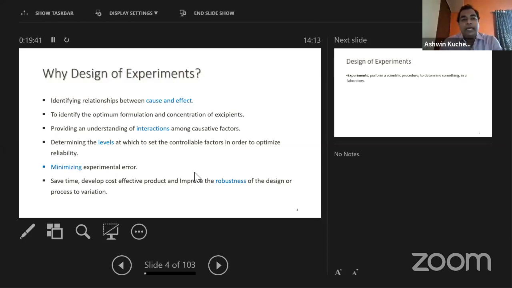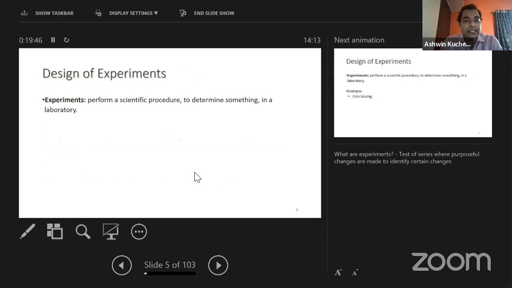So when we have discussed why design of experiment, now let us understand what exactly an experiment is. We say that an experiment is nothing but performing a scientific procedure to determine something in a laboratory. Yes, we do perform different experiments in the laboratory, but those are scientific experiments. And those scientific experiments are manipulated. Manipulated means what? They are changed. There is some transformation in the process, which takes place because of the input and the process. And we get something that is called a response. We get something that is called an output because of some transformation from input with the help of some process to output. So this is what an experiment is.